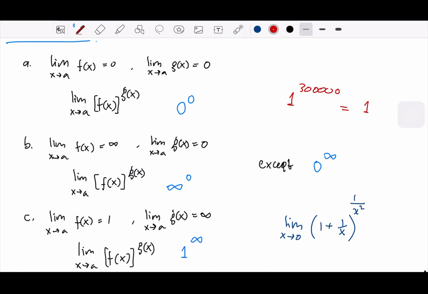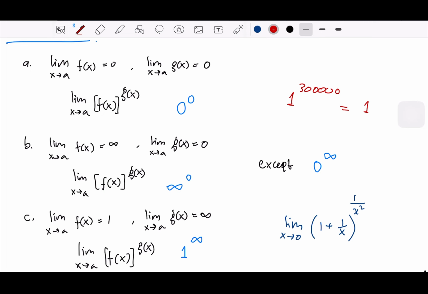The problem is when we deal with limit, we deal with something that we cannot really comprehend. If we have 1 with power of infinity using limit like this one, we are not really sure what will happen unless we solve this and apply L'Hopital's rule. I will explain that a little bit later. So all these parts, 0 with power 0, infinite with power 0, and 1 with power infinity, we can solve with the same techniques that we also used in derivatives. That is, we are going to use ln.